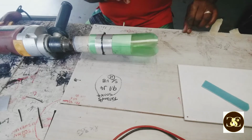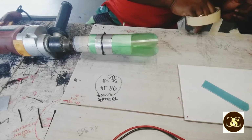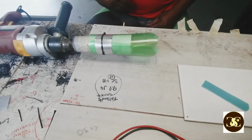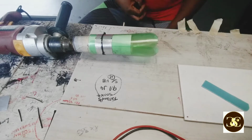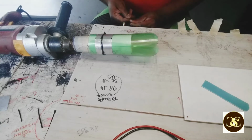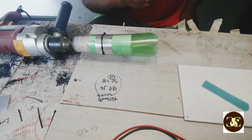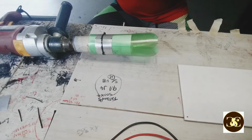I prepare some like this. I put them here. I'm going to need them a little bit from now. So now, all right, I have this wire here. I put it on the floor. You can put the wire on the floor, wherever you want. This wire is really thin, so it's easy to get tied up, and it's really hard to untie when it does that.